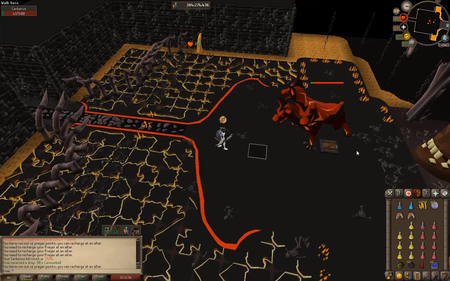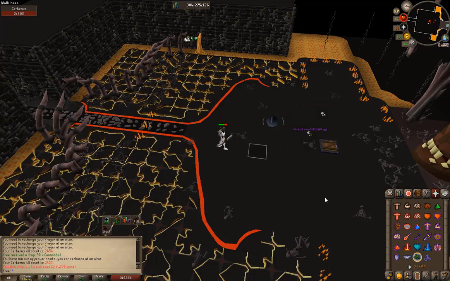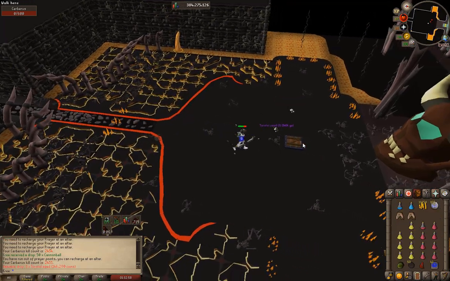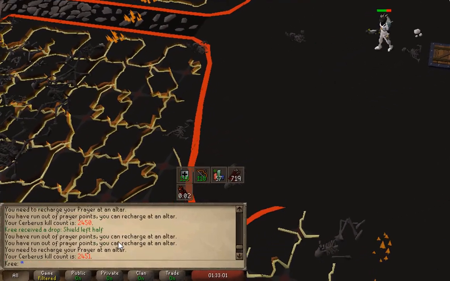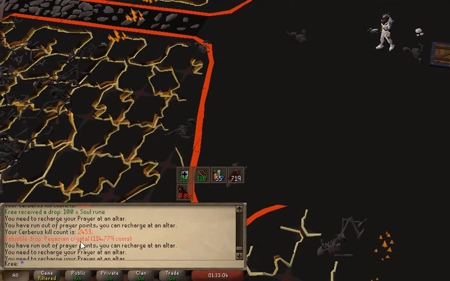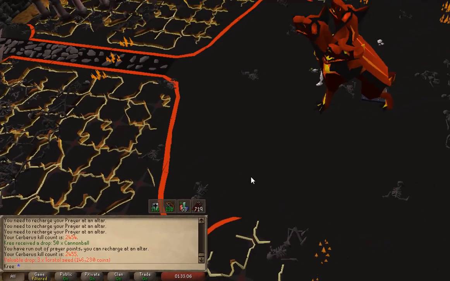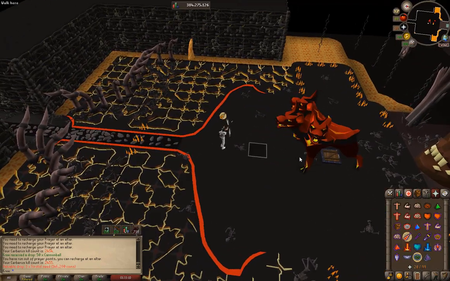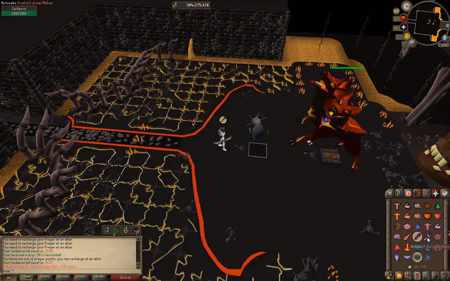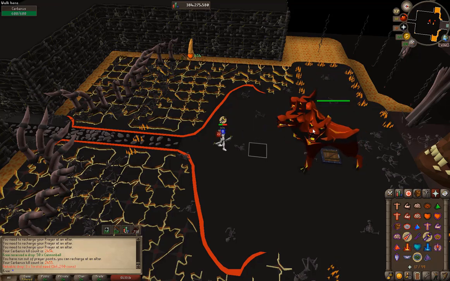The only drops from Cerberus for the collection log I still need are the pet and the primordials. And I got a shield left half and a Pegasian crystal really close together. I feel that could have been at least one of the two. I looked on the wiki and the shield left half is like a 1 in 11,000 drop rate, so.